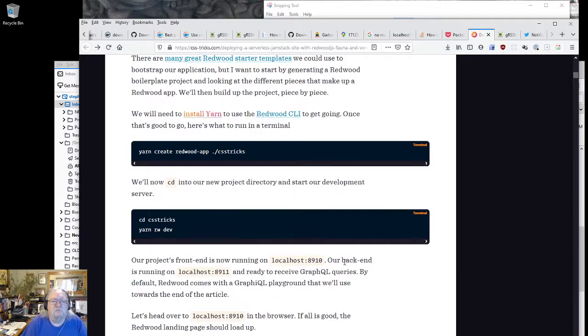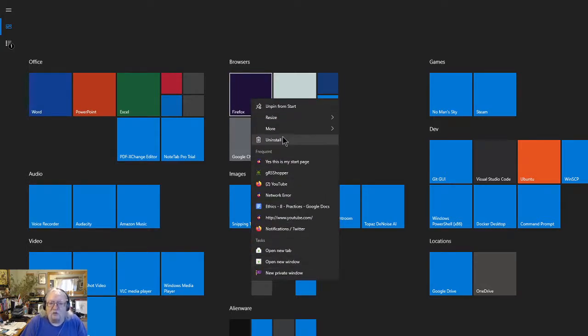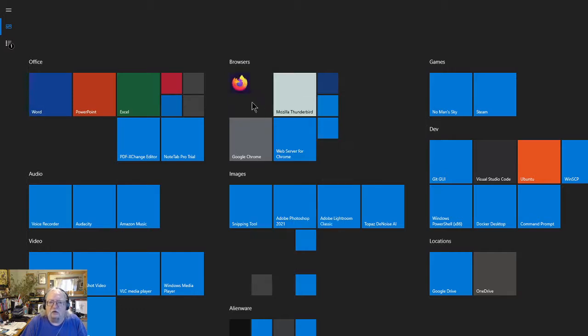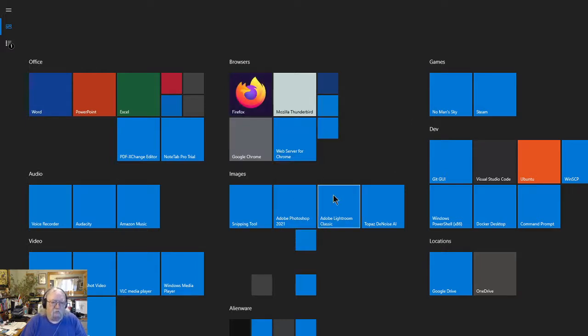All right. So now, see up here it says terminal, and that's the only sign that we're using a terminal. So there are different ways to access the terminal, but I use, at least as my starting point, don't you love this bug in Windows where it deletes all of your little images? Apparently you can fix that if you resize it to make it small and then big again. And there you go. But I'm not going to do that for each and every one of those. That would be silly. So I just kind of suffer along.